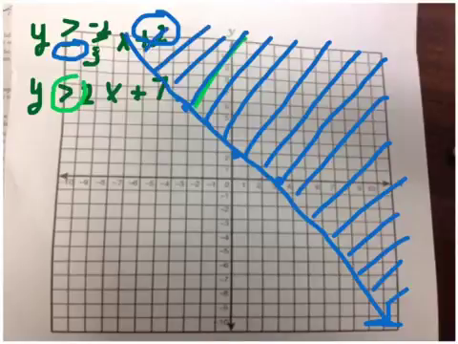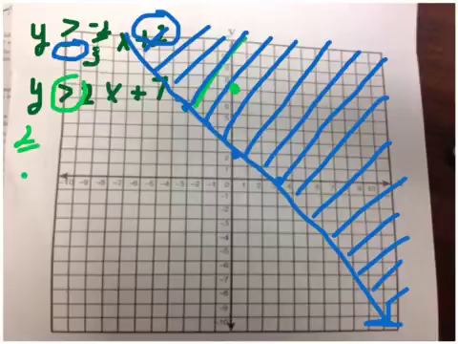Now, if I go to graph the bottom line, I've got to do the same things with it. I had commented on the fact that there is no equal sign under that greater than sign, so we're not going to draw a solid line in this case, but I still need to graph it. The y-intercept is this 7 here. 7 is right here, okay? And the slope is 2. So I want to make that 2 over 1.